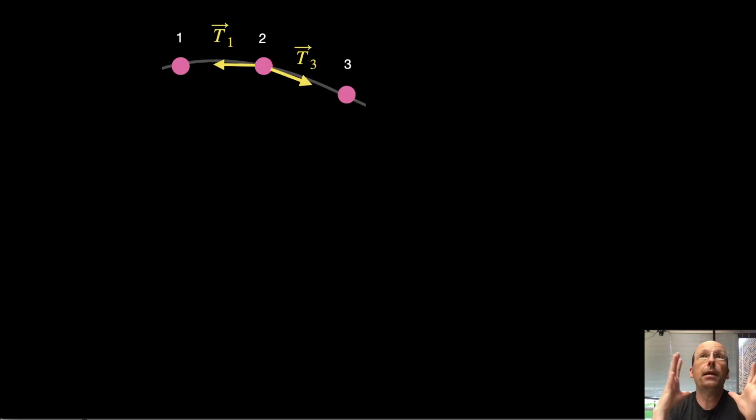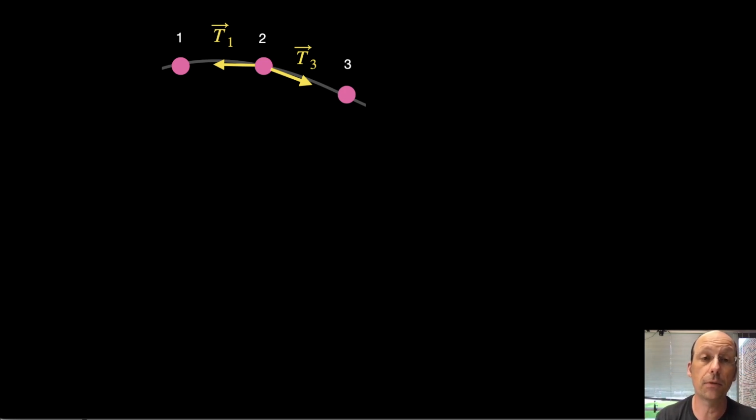So let me give the super brief derivation of the wave equation and how it depends on both the length, not the length. It depends on the linear mass density and the tension. Okay, so this is the derivation I like. Imagine that we have a string like this. It could be differentially small elements, or it could be finite elements like in a bead. It doesn't really matter. But each bead has two forces acting on it: tension pulling to the right and a tension pulling to the left.